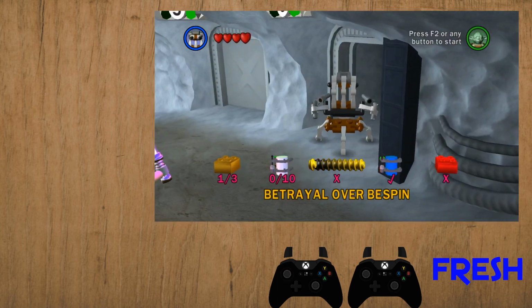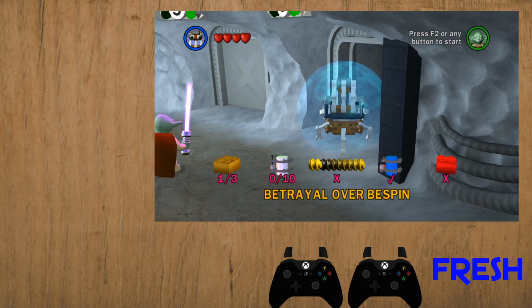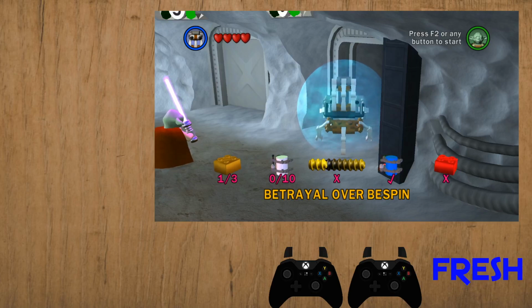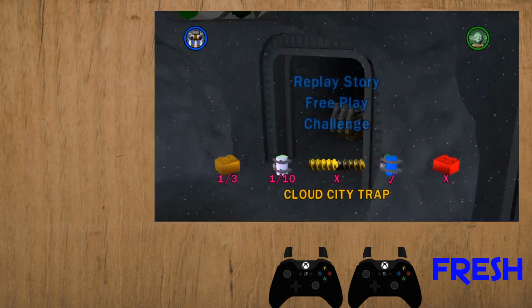Okay, so for Bespin, there are basically no Yoda clips. I'm not even going to really go into this. There is one to skip the 3PO panel, but it is incredibly hard, and I don't recommend going for it because it only saves like a second. So we'll just go ahead and move on to this level.